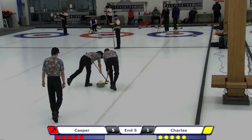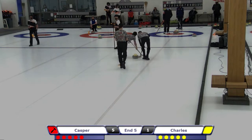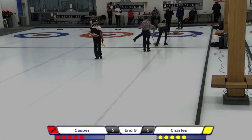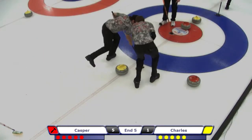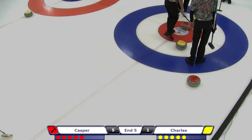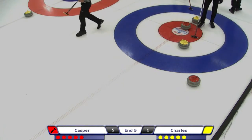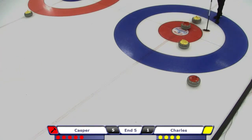Hard, boys, hard. But Team Charles has to get it there first. Come on, you got it. This is Noah's second. Oh, there goes a stopwatch. Good sweeping to make sure it didn't burn the stone. It's okay. Hey, keep your watch on. A friendly reminder to keep his watch clipped in. Even if you roll big, that's okay too, I guess.